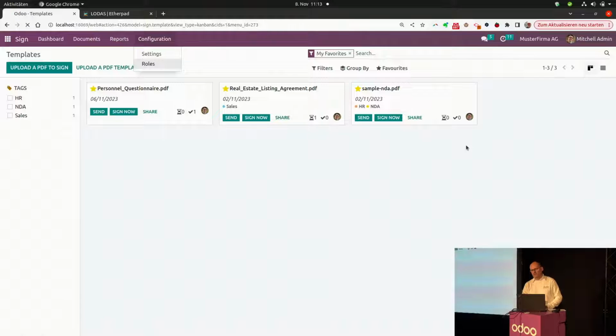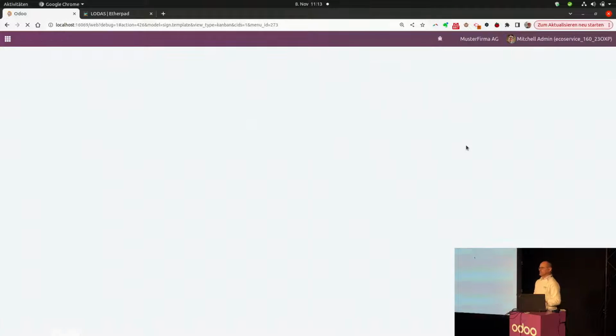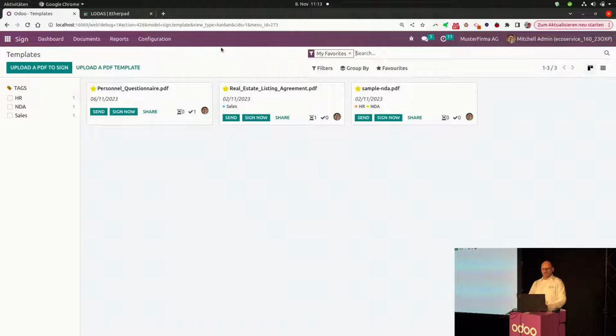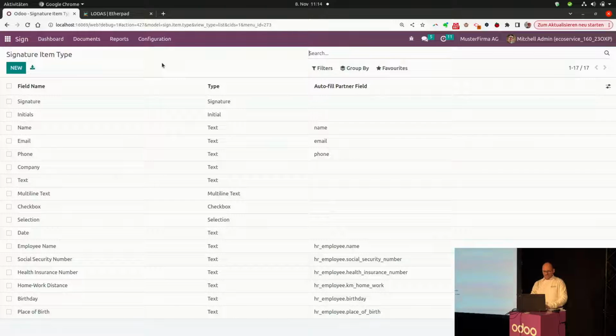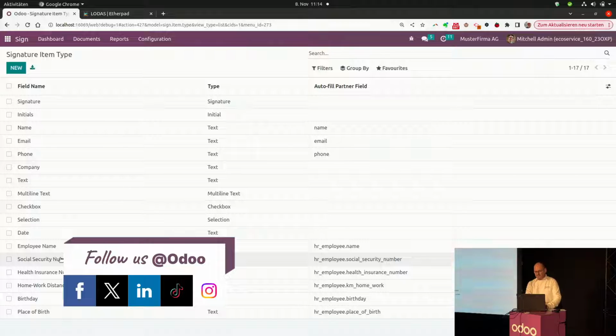It's necessary to activate the developer mode, and then you will find Configuration, Field Types. This is a little extension for Google Chrome, which is very helpful if you work with Odoo. Now we have the field types, and you can see, for instance, the social security number.